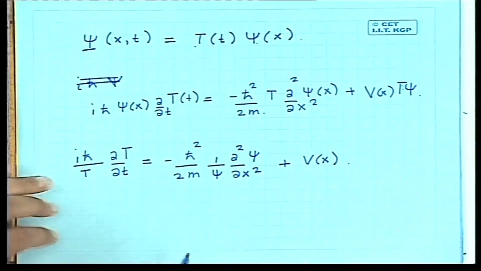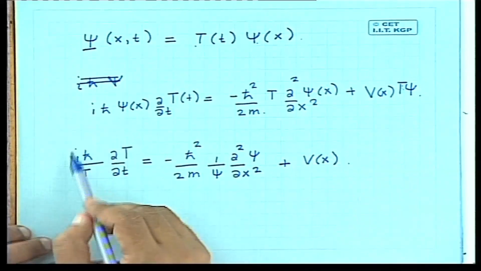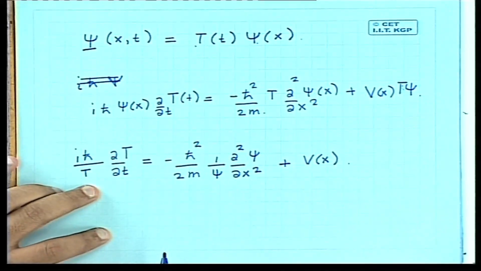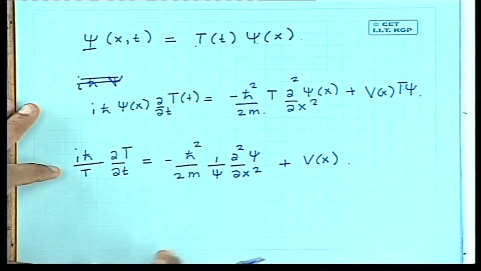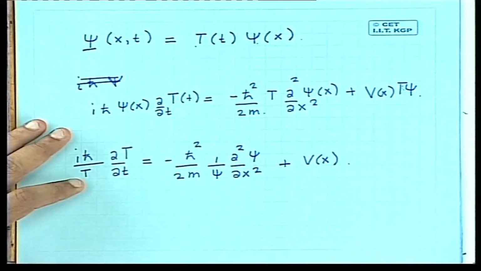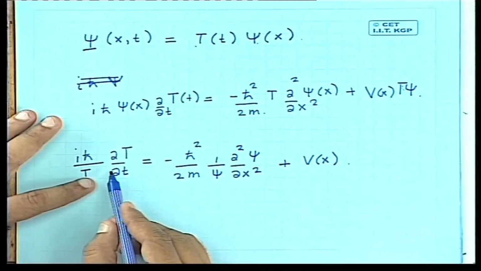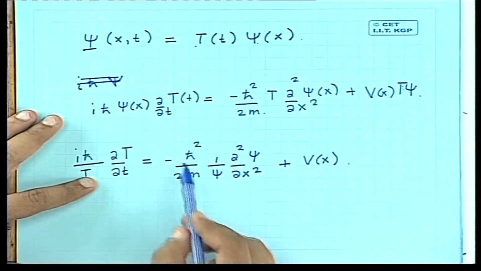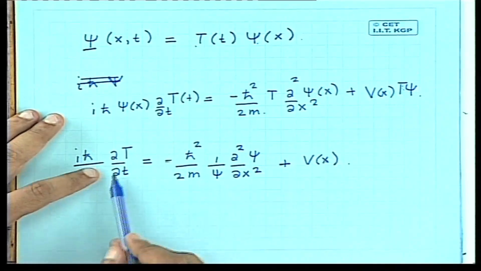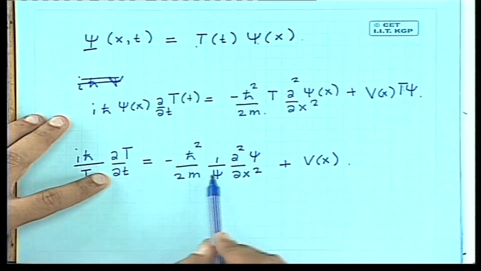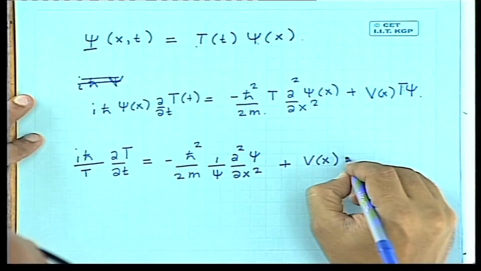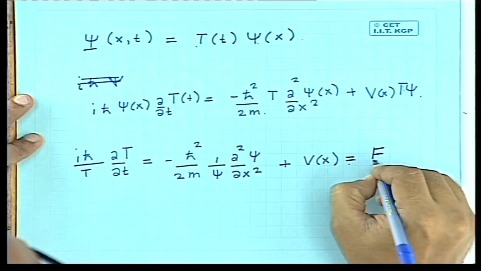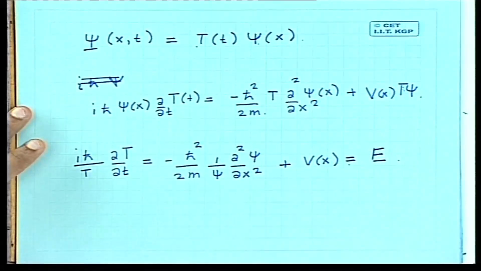Now if you look at this equation carefully, you will notice that the terms on the left hand side do not have any x dependence, and the terms on the right hand side do not have any t dependence. So we have something which is a function of t is equal to something which is just a function of x. So if I change t here, this value will change, but this will not change. Whereas if I keep t fixed and change x, then this will remain fixed, this will not change. So this implies that this whole thing must be equal to a constant which I will call E. And the reason for calling this constant E will become clear just now.